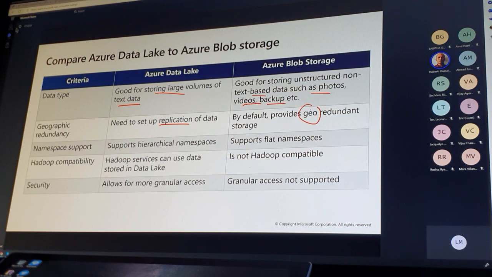Here, by default, depending upon your storage account, you can have a geo-redundant storage configured. Namespace support, hierarchical namespaces are supported. Here it doesn't because you can't nest your containers. Here I can do that. Hadoop compatibility is only available with Azure Data Lake storage, not compatible. Allows for more granular access not supported with Azure Data Lake.